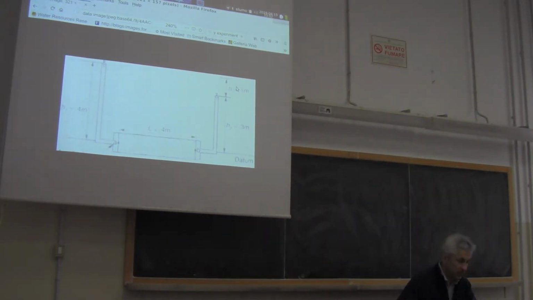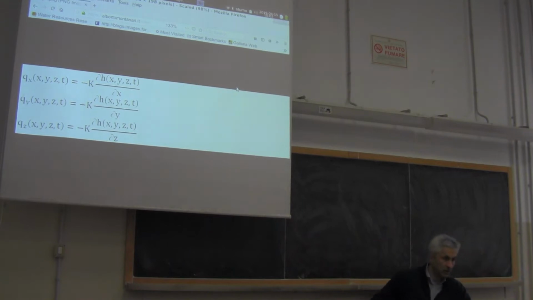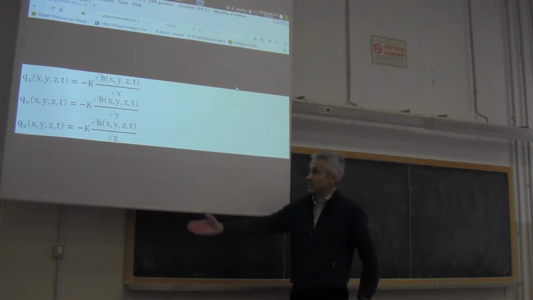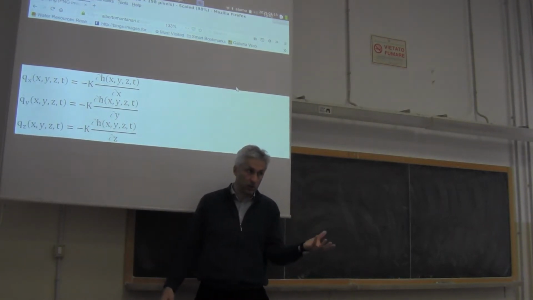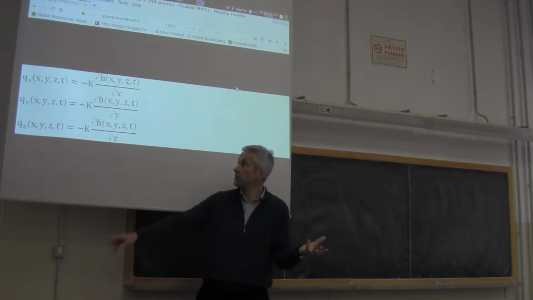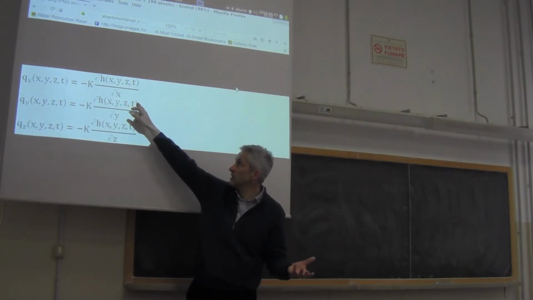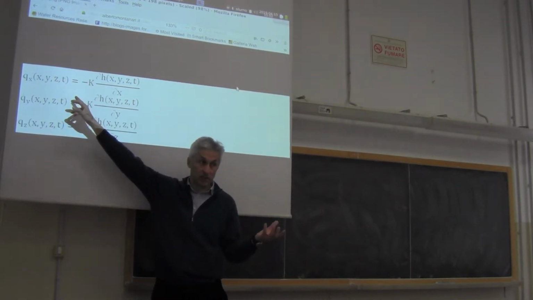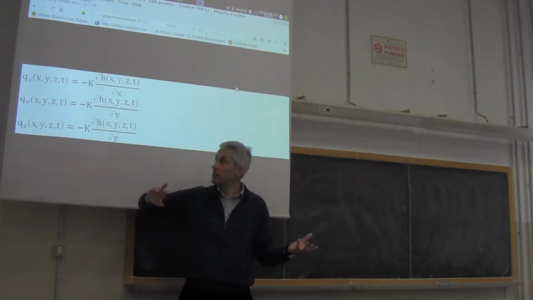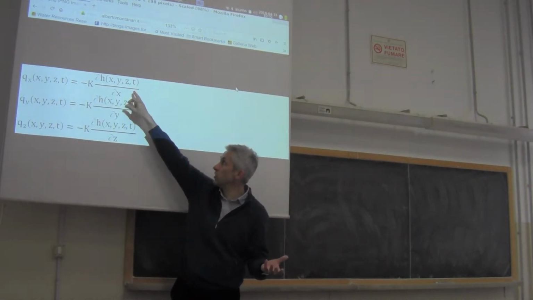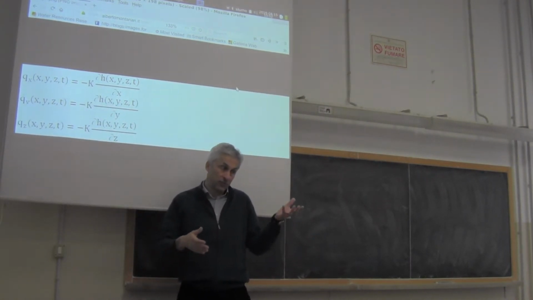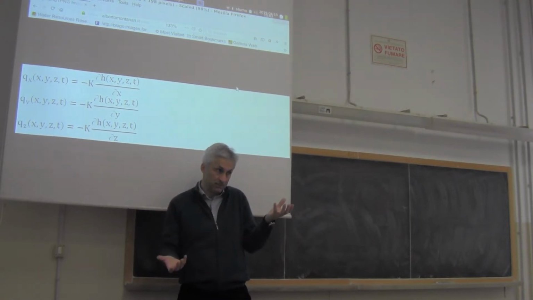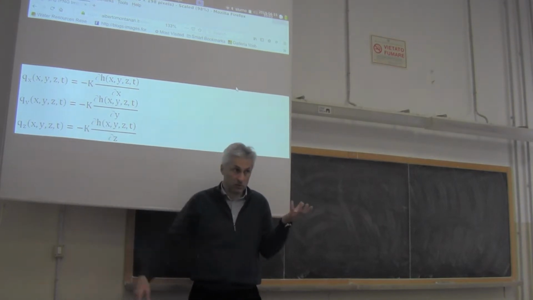And therefore, in mathematical terms, he found this. You see, Q, which is the flow per unit area, sorry, can be written as the product of a constant K times change of head in space. Why minus? Because in order to have flow, I have to get a negative change in head. I have to get a decrease in head. And therefore there is the minus.